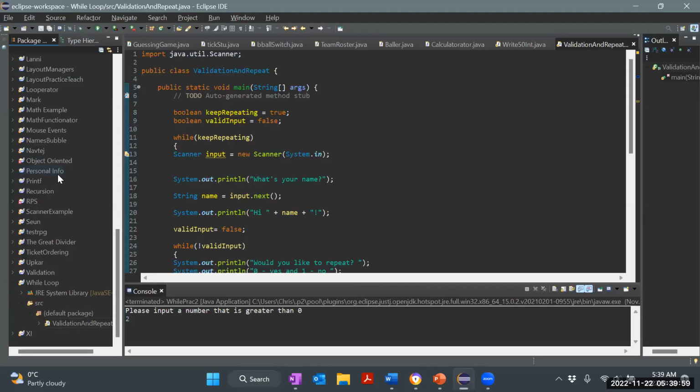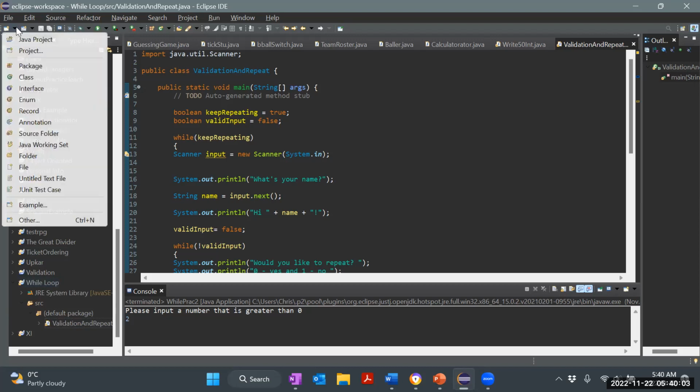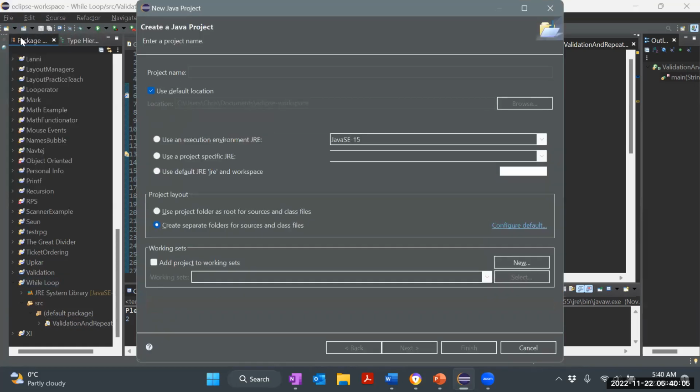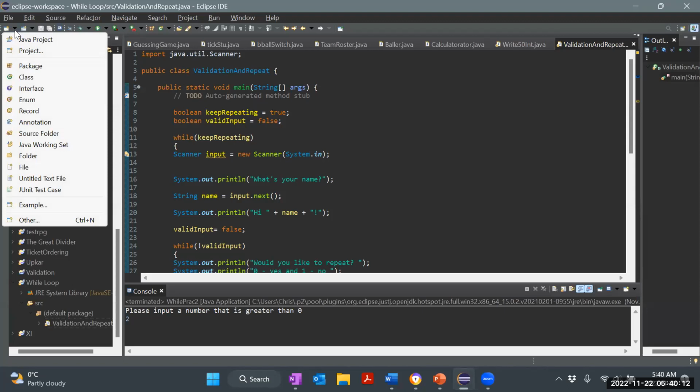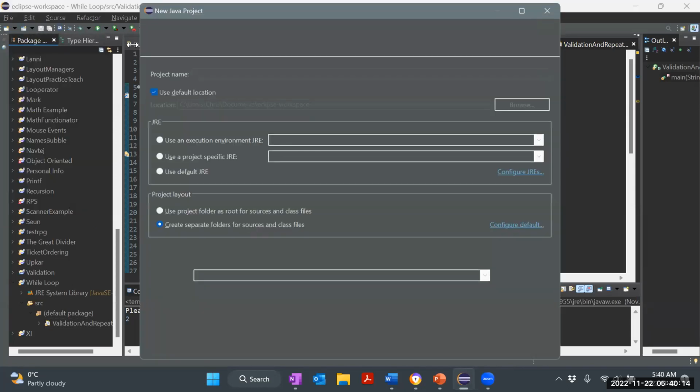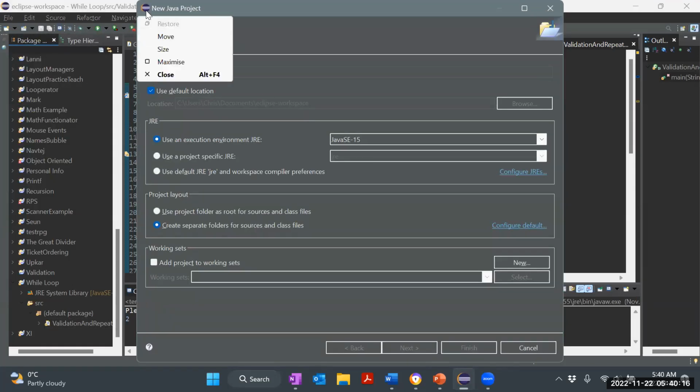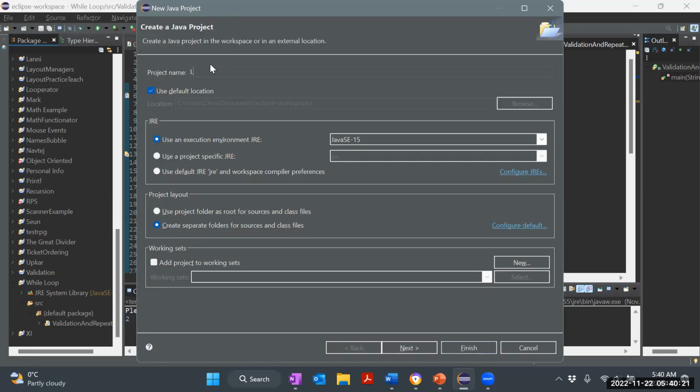Just some quick reviews. I already have my project folder created, but I'll review creating one. Okay, so did that a little too fast. You can click this drop down here, new Java project. From here, I'll call it while loop 1.